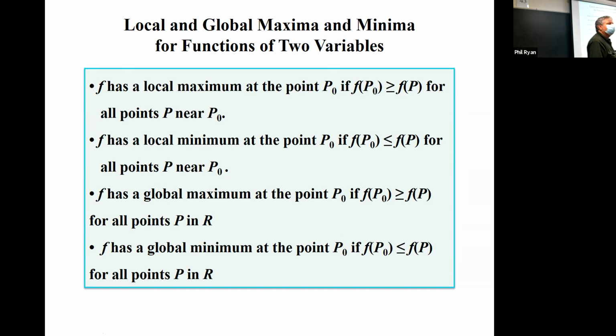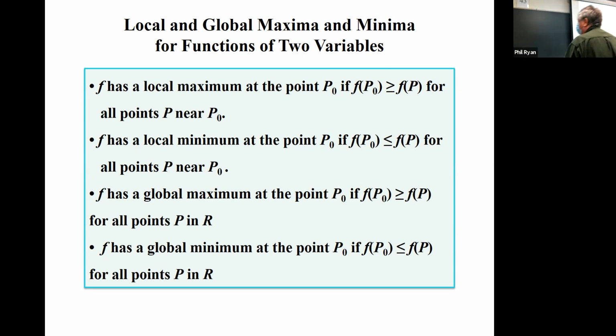Welcome to the last class of new material for today. We're going to be talking about the problem of optimization, finding maximums and minimums for variables with two inputs. Okay, so first, recall our discussion before when we talked about maximum and minimum. They came in two different types, right? There was global and there was local.